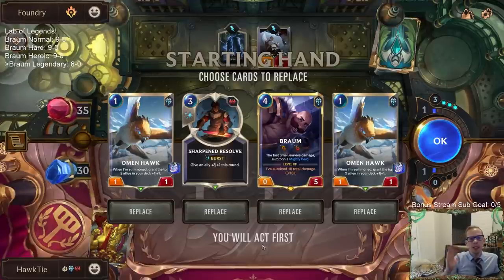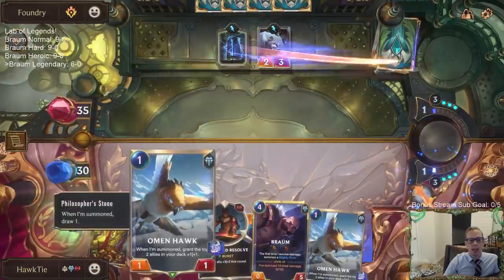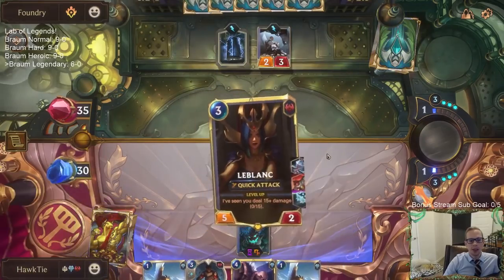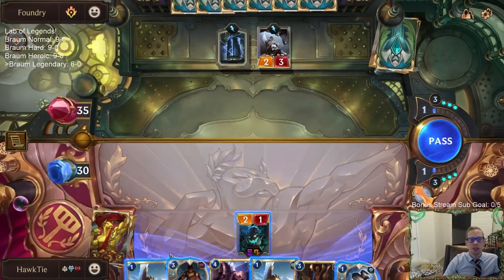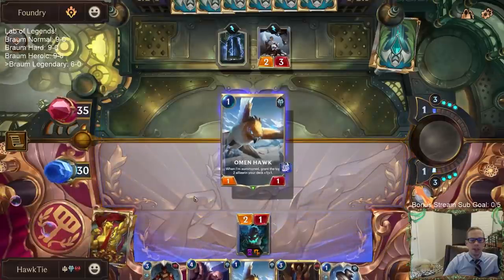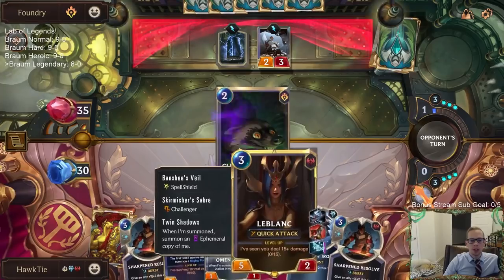Okay, so obviously we need LeBlanc. This is me being greedy, keeping all of these cards, which I'm going to do. And I'm hoping that we have LeBlanc after we play the Omen Hawks. Aw, we got it right away. Because remember, we're drawing extra cards from the Foundry. Omen Hawk has a play: draw a card, so we're going to be drawing more cards.